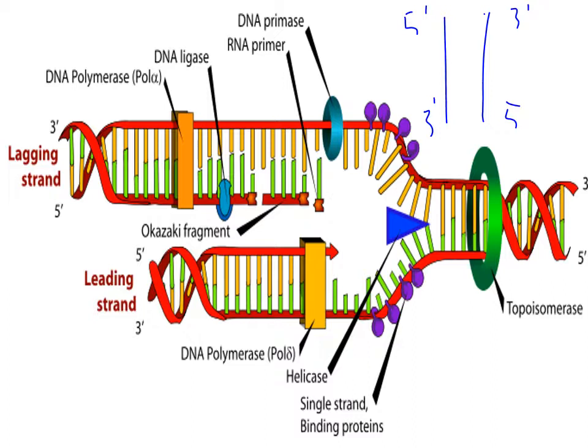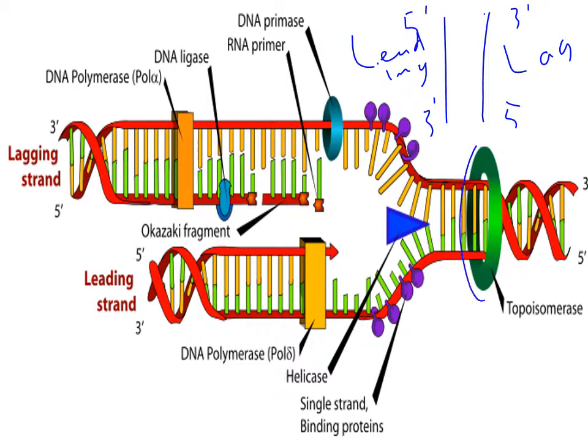All right. There are several enzymes that come into play when it comes to DNA replication. The DNA strand that goes from 3' to 5', we call the leading strand. It's the leader. Leaders stay at the head. You cannot be leading and be in the back. The other strand, going from 5' to 3', is called the lagging strand. If you're lagging in a race, you will always be behind. All right. Put that in place.